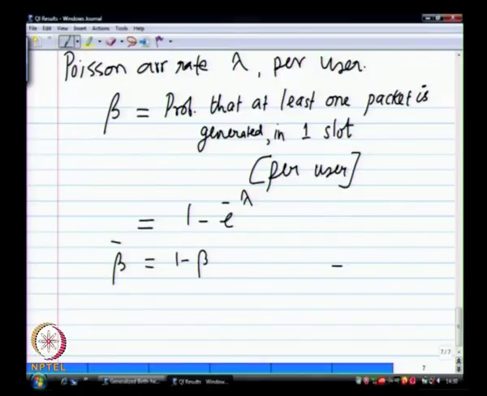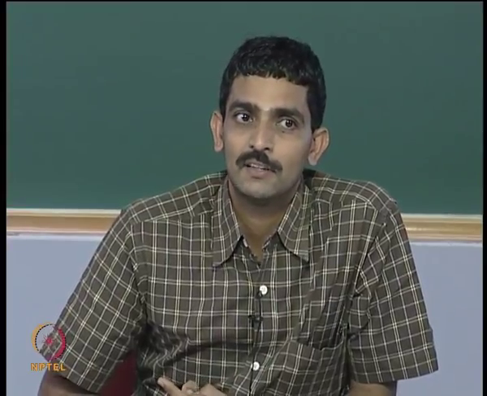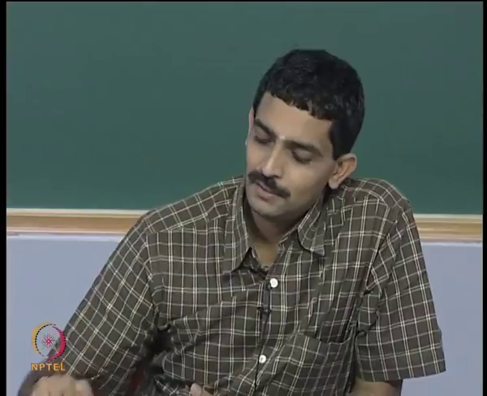So what other parameters do we need to know? Beta is the probability of at least one packet coming. I need to know the probability of success: when I send a packet, what is the probability of success? It can be 1 if there is no other user in the system, but it will be some smaller number if there are several users in the system. We will have to figure out, if there are n users trying to compete, the probability that I will succeed. That will actually be a binomial, we will come to that later.